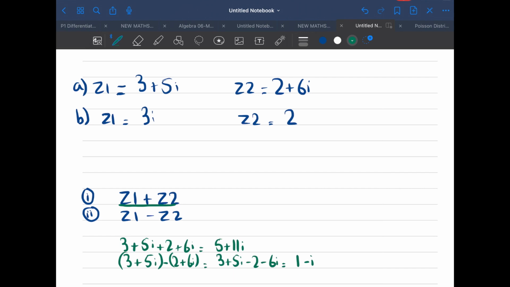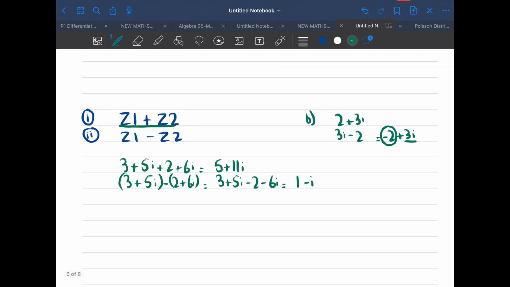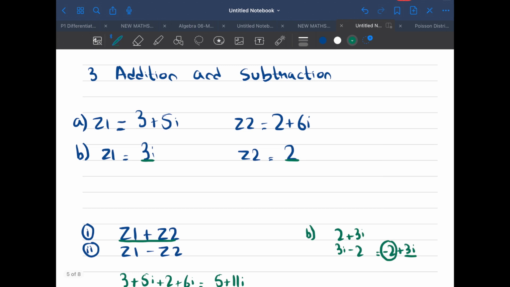That's it. Let's do part B. It says we need to add z1 and z2. So first real part 2 plus 3 iota. Then z1 minus z2. So how will I write in a standard form? Minus 2 plus 3 iota. That's the rule. Because first it's real part, then it's imaginary part. So I hope you guys are clear with the third point of complex number also.